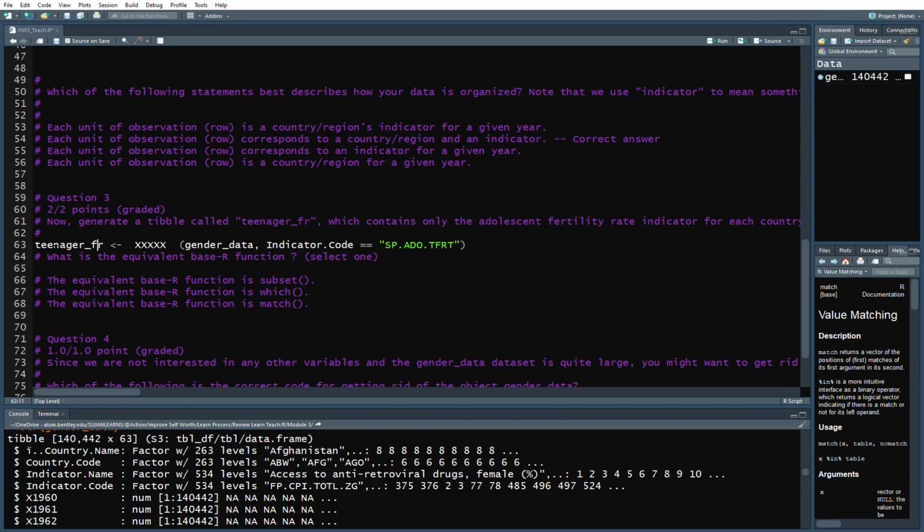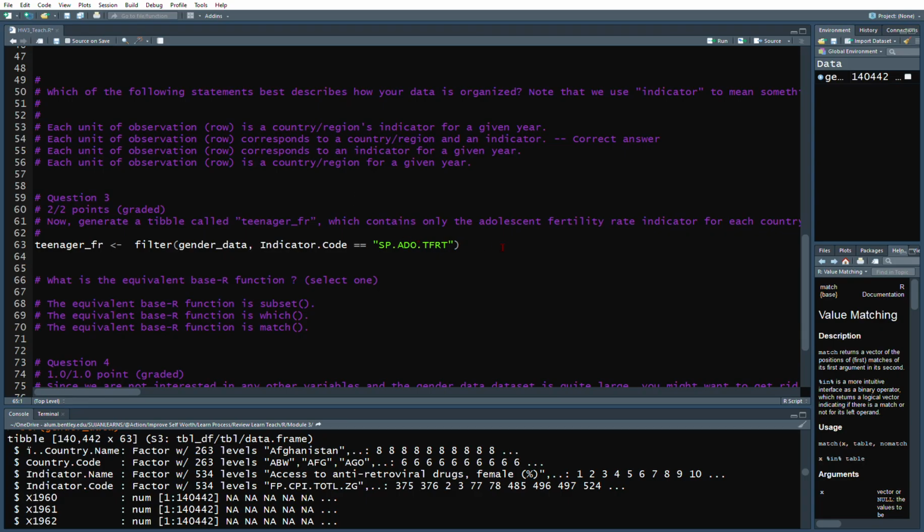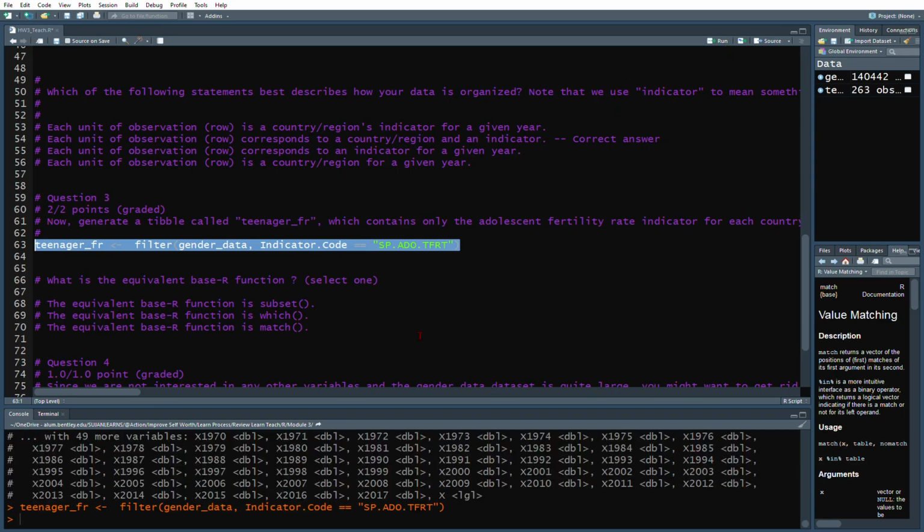Gender data is our source object, and the indicator code is this. Therefore, we have to use the keyword filter here. That will filter the table. This is a tidyverse command. Keep that in mind. We can use the filter command to filter the gender data and store that into teenager FR, or filtered.